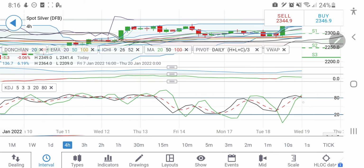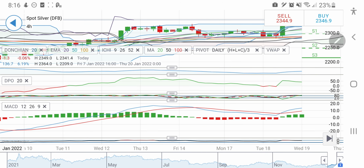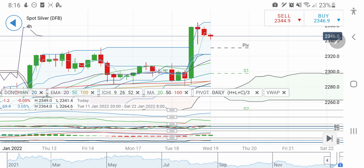On the 4-hour charts, it is overbought, and this is one of the worry points, that probably a couple of red candles with small movements might take it towards 2332, and then from there we might see a rise on the 4-hour chart. MACD lines are on the buy side, and if you look at trading above the support levels, the next resistance which it might get is at around 2320 and then towards 2314 levels. But till the time today it is above 2332, you can remain bullish. You can again expect it to bounce back towards 2360 and 2380 levels. So this is all for silver.